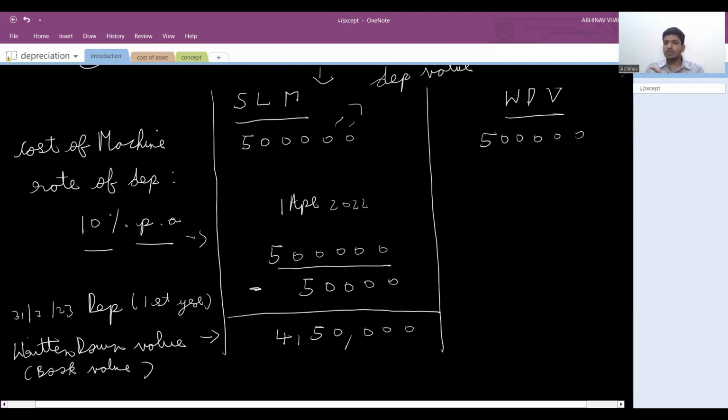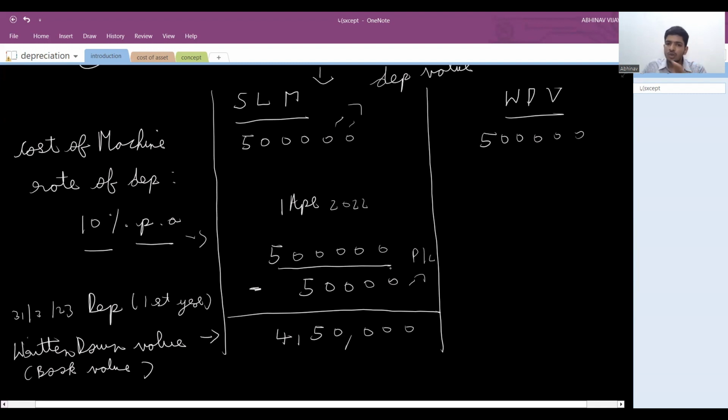Now, this concept was fully explained in your final accounts of sole proprietorship and every other chapter before it. That's why I kept depreciation after those chapters. But even if you didn't read those chapters, don't worry, everything will be explained here. Just be a little patient. For now, you understand that at the end of the year, from the 5 lakh rupees machinery cost, 50,000 rupees is reduced because of your depreciation. This depreciation goes to the P&L account. This is the basic concept. Full concept will be explained later.